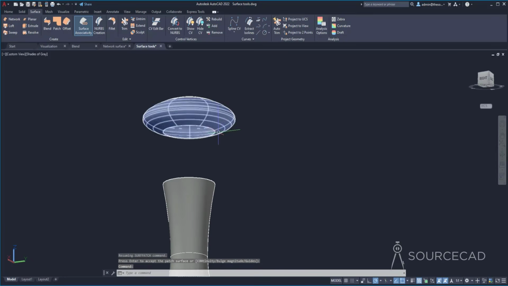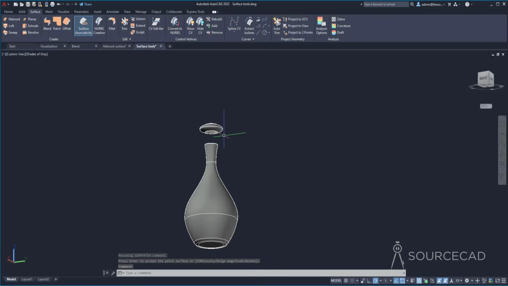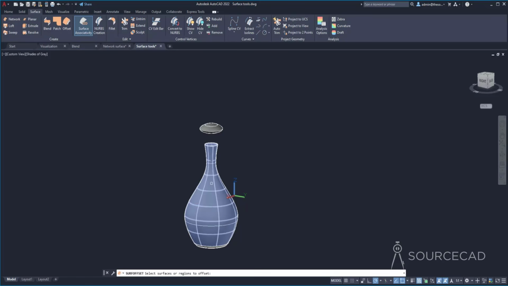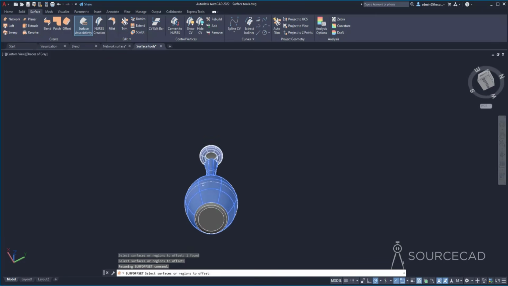All right, so now we have pretty much seen most of the tools here. The last thing is blending between these two surfaces, and that we can do using this blend tool. But before we blend it, let's try this offset tool. Using offset, you can create a new copy of your existing surface at some distance. So I'll select this offset and I'll select this picture. And of course, I'll select the bottom surface as well, including the fillet. So this one and the fillet, and press enter.